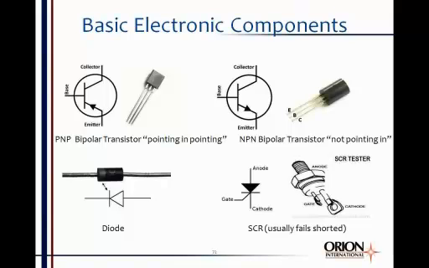As opposed to the one on the right, this is another bipolar transistor which has a collector, base, and emitter, and this time the arrow is shown pointing out. So I say that's NPN, not pointing in. NPN, not pointing in. That's how I remember it. The difference between PNP and NPN is how the doped substrates are layered. The PNP has a positive doped substrate, then a negative base substrate, and then a positive, and just the opposite on the NPN: negative, positive, negative. That's how the transistor is constructed. Okay. So again, PNP, pointing in; NPN, not pointing in. That's how I remember it.